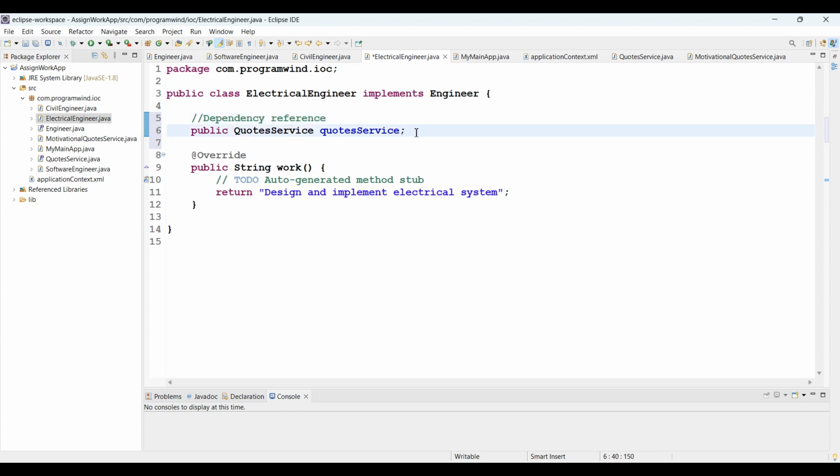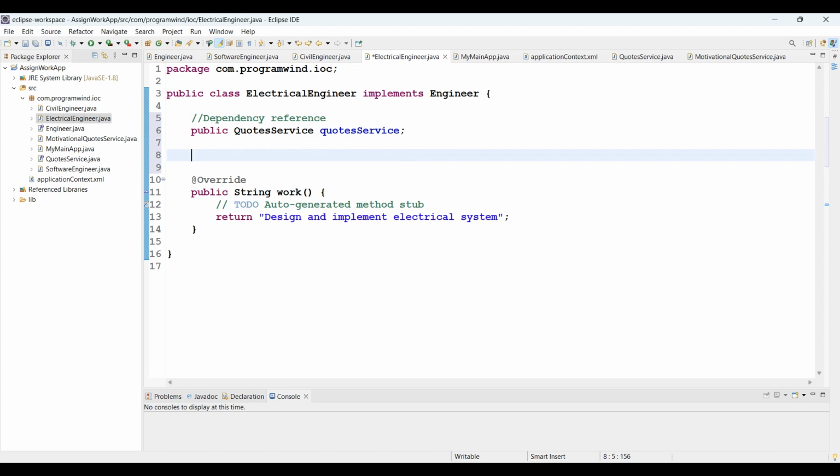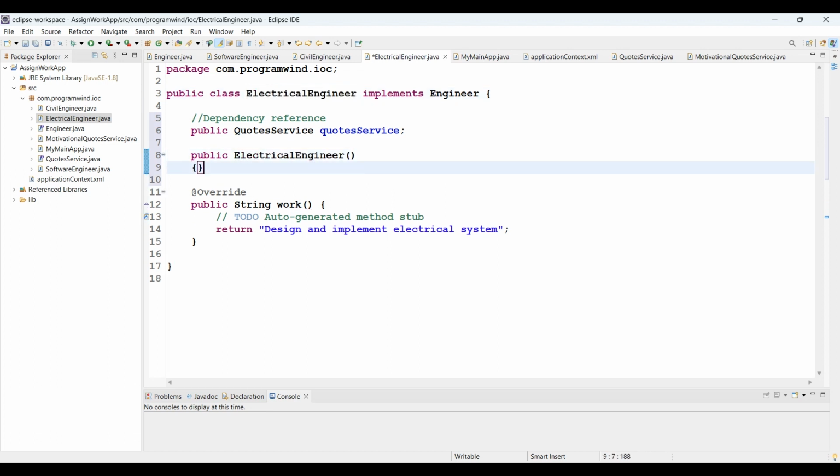Second, as we are going through constructor injection, we need a constructor here. So I will go ahead and create a constructor of this ElectricalEngineer. So public ElectricalEngineer, this is the constructor, but through this constructor we have to initialize this CodeService. That's why we need a parameterized constructor, as we have covered in the last video.